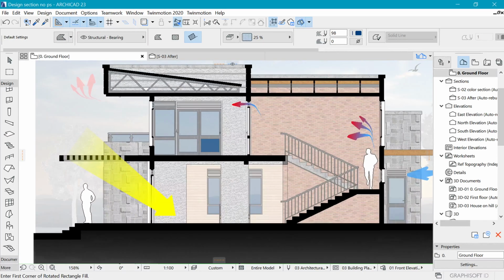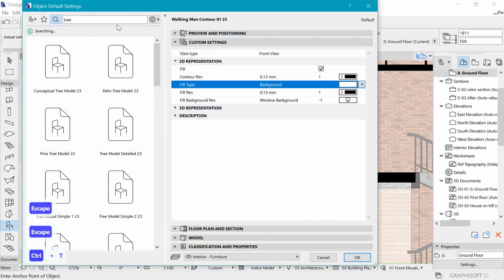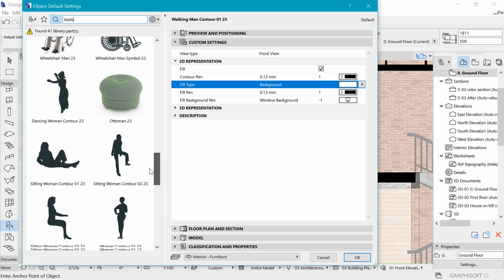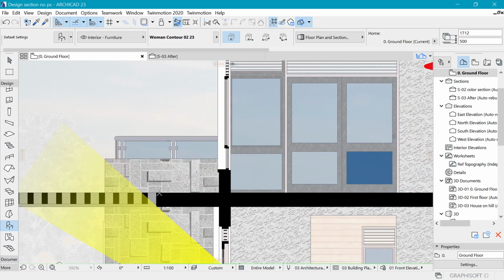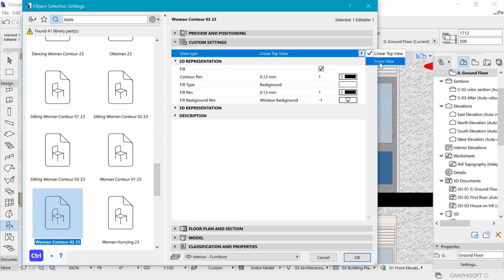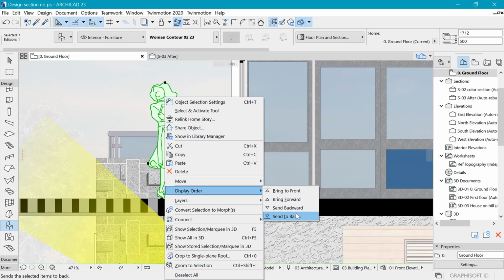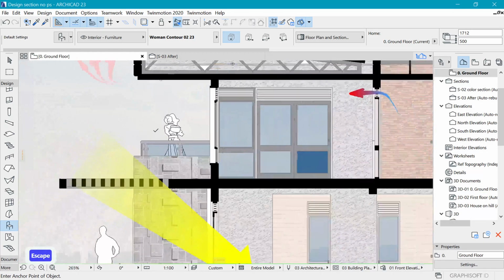Nice and simple. So one more thing we can do is to put a character that is going to be behind that glass. So how do we put him? We get a lady. There you are, and change to background as we did before. Come and place her in. Of course, she needs to be on front view, and there you have her, and display orders, send backward until she is just behind that glass.